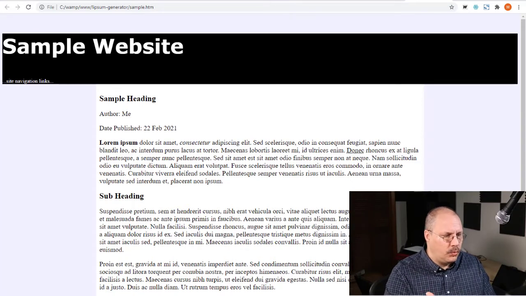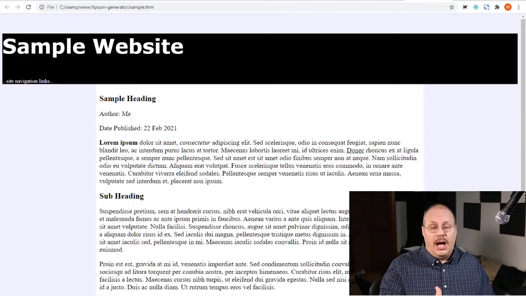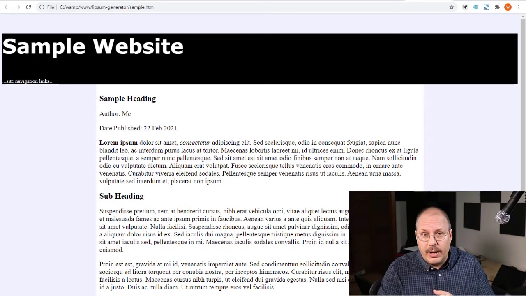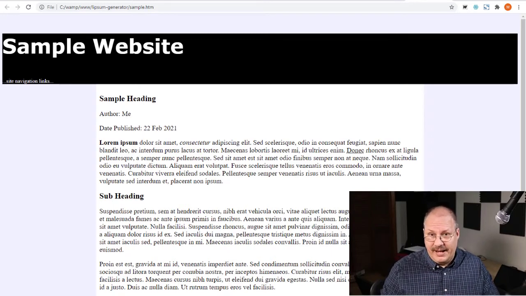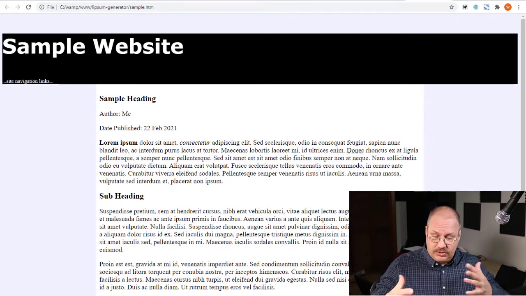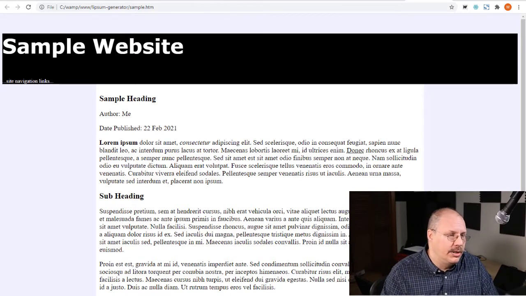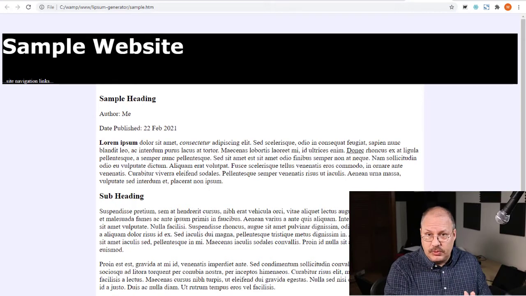So what would I need to do? Well, I could go in, I could maybe put a little border around it. That might be really helpful if I have something like a news site where I have a lot of different articles on a homepage, or I could just leave it as it is. And this once again helps the screen readers and helps search engines when they're searching through or reading through content on a site. So that's what the article tag is for and how you're going to use it. And you want to remember, you can have multiple sets of article tags inside of your webpage.